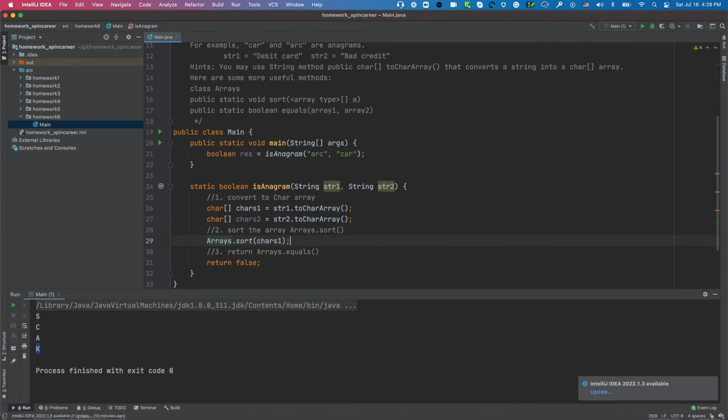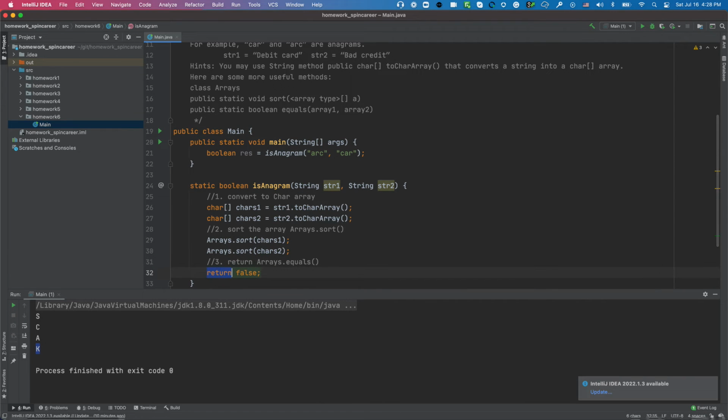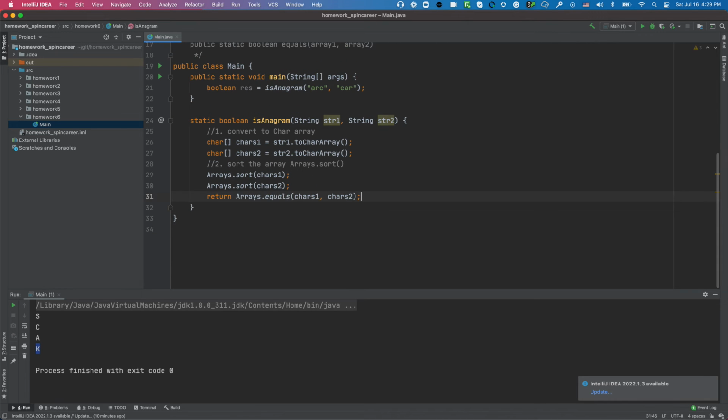So if I do it like this, this array is going to be sorted right away. So I'm going to remove this line and this line, and I'm going to do chars1 comma chars2. Okay, so that's pretty much it.